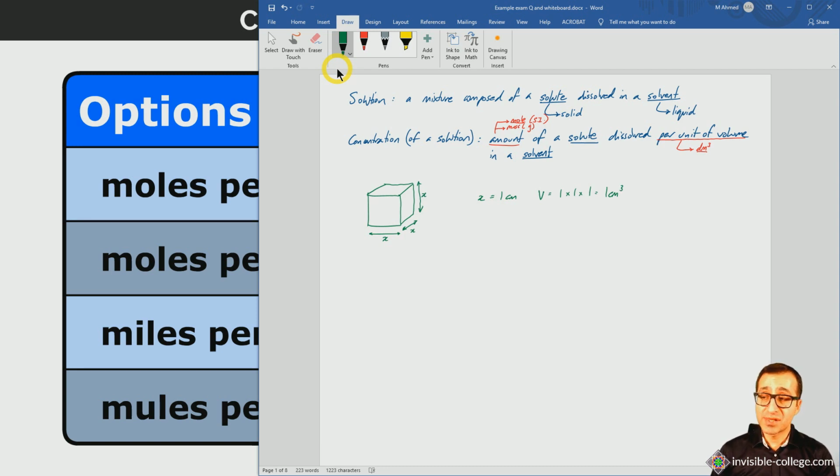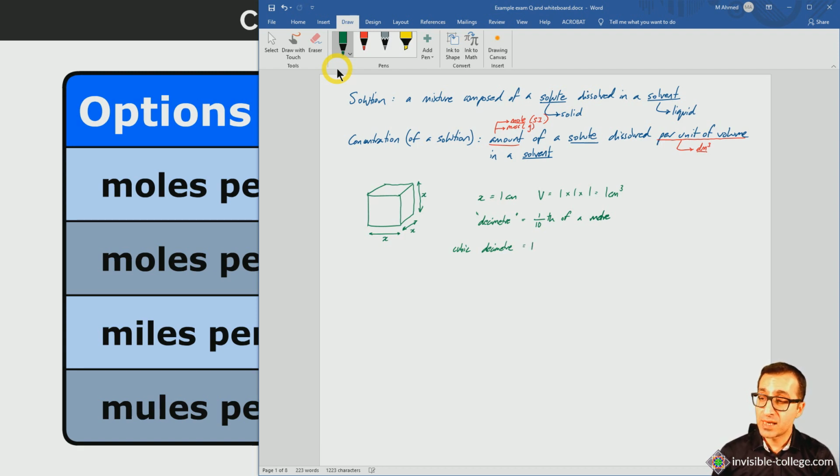If we were measuring this in meters, it would be the same thing. It would be 1 by 1 by 1 meters, and the units would be meters cubed. But a decimeter cubed: the term decimeter on its own means 1/10 of a meter. So if 1/10 of a meter is 10 centimeters, then a cubic decimeter would imply that the sides of the cube are each 10 centimeters, 1/10 of a meter.